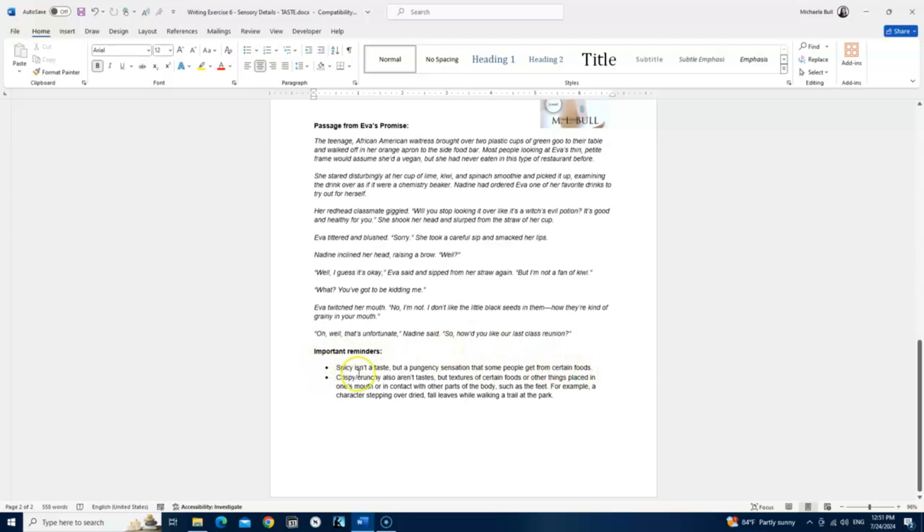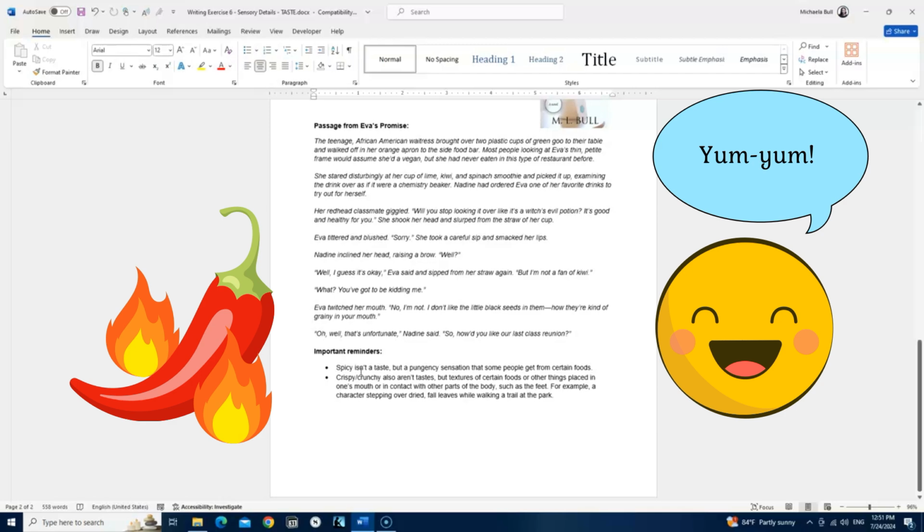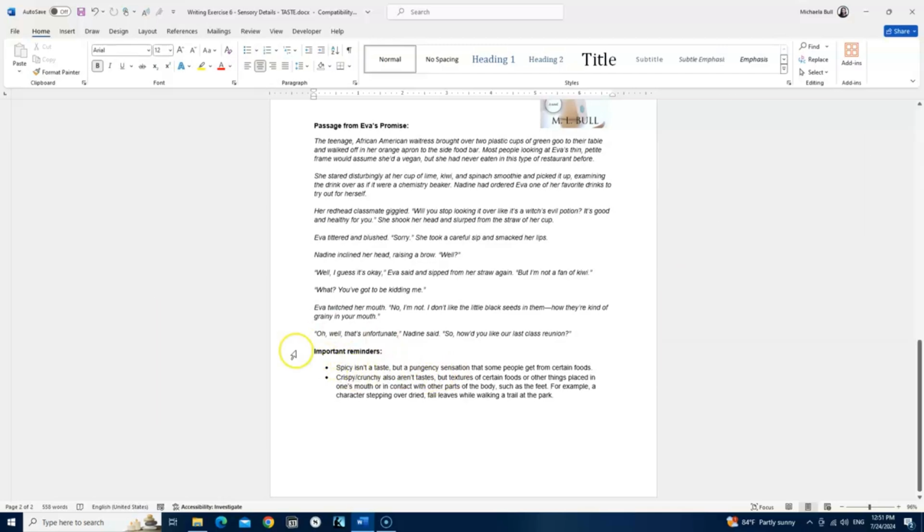So that's something to keep in mind when describing the sense of taste, because some people can actually eat spicy foods and it doesn't bother them at all. Spicy isn't necessarily a taste, but a sensation that some people get.